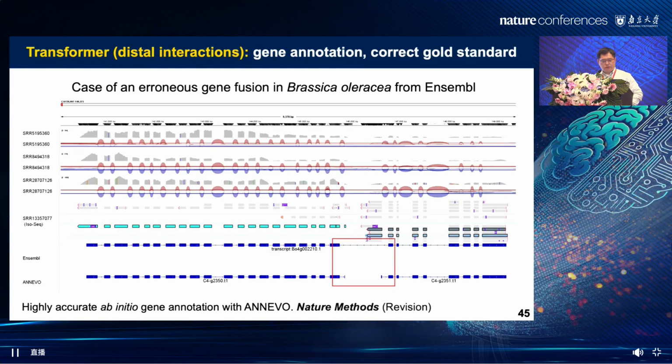And surprisingly, when we have automated annotation, it's very interesting that we are actually able to correct errors from the gold standard, because all these annotations were from the creators. They read literature and also gathered some RNA-seq data and did the manual annotation. In our automated annotation, we found that, for example, the Ensembl annotation can contain lots of errors, and we made automatic corrections. This is just one example where Ensembl predicted one gene, and we predicted two separate genes. And all the RNA-seq data actually support our claim.